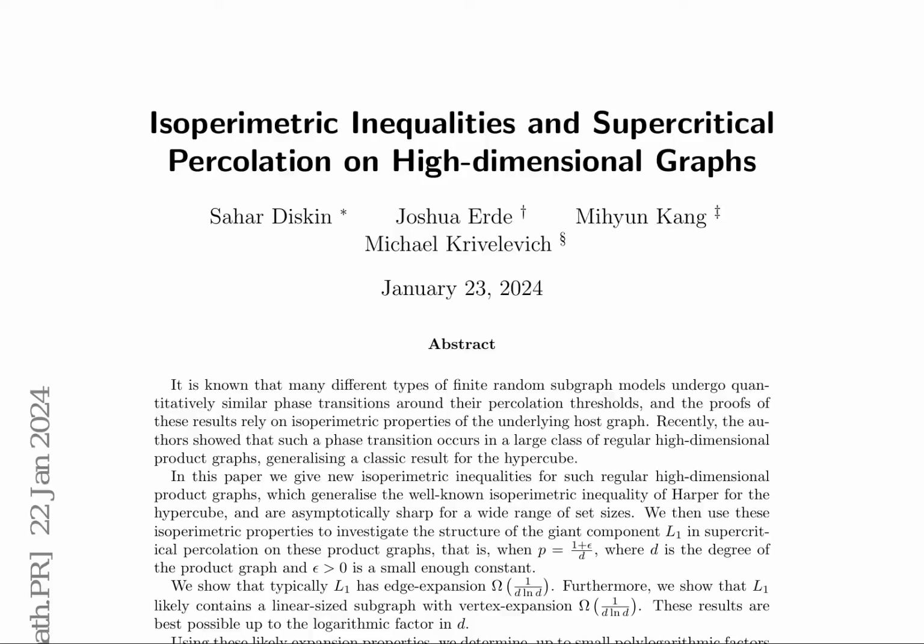Theorem 3.5, cited from a previous work, is a crucial tool for identifying long cycles in graphs with good vertex expansion. It asserts that if a graph G has more than a vertices and meets a certain vertex expansion condition, then it contains a cycle of length at least b plus 1.